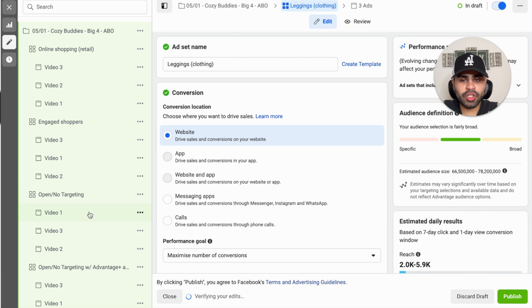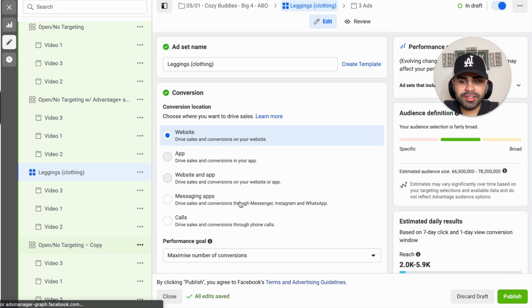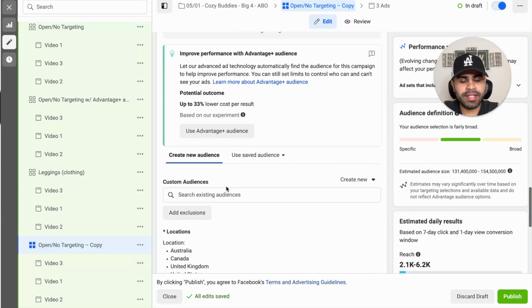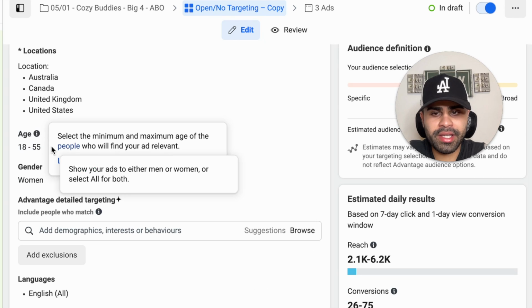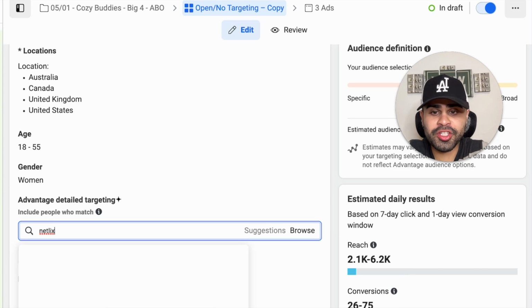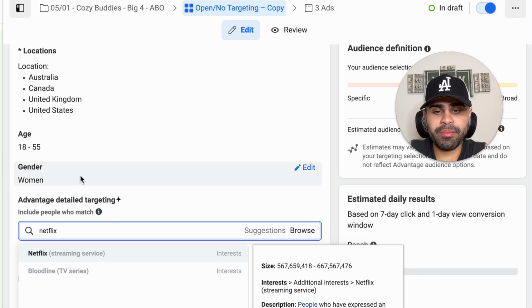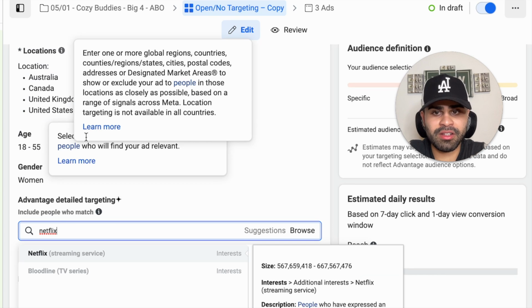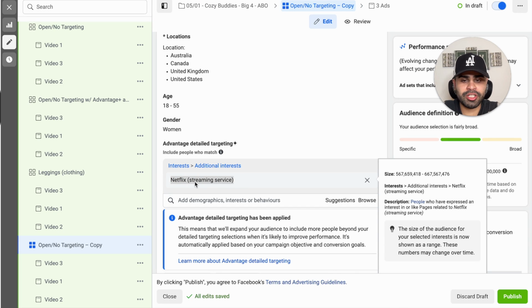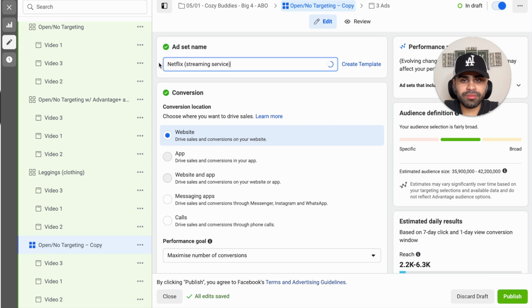And again, guys, just be creative over here, okay? And then let's go ahead and do the last one. So let's make this a little bit less obvious. Let's do Netflix, right? I think a good amount of women in this age group watch Netflix. So, you know, we're not doing socks or pants or anything like that, or like winter or snow. We're doing an interest that fits the persona of this specific customer avatar, right? So we want to think a little bit outside of the box as well when it comes to certain interests. So we will do Netflix.